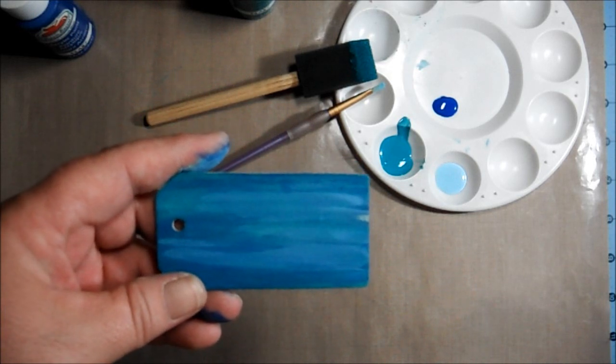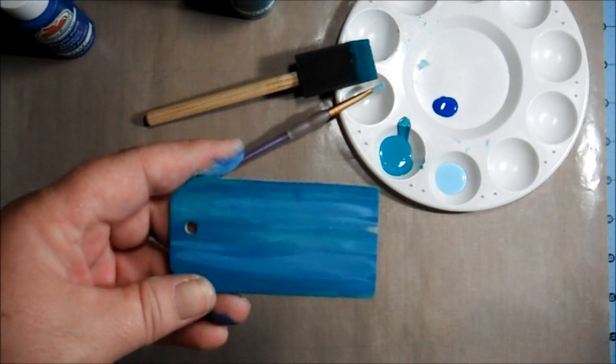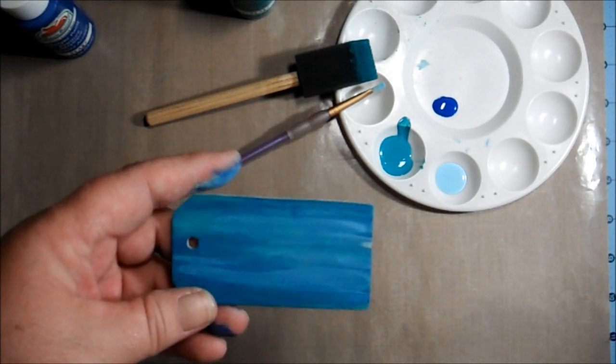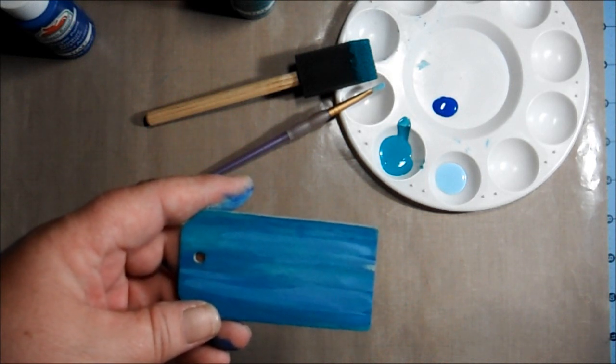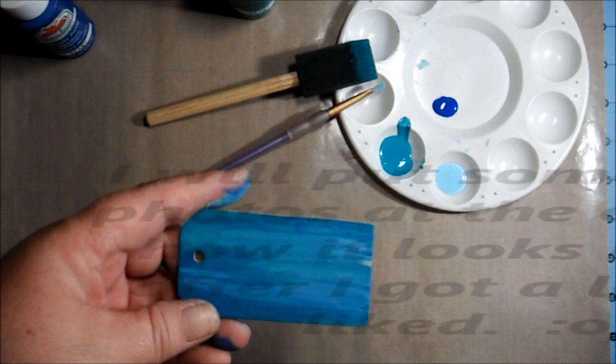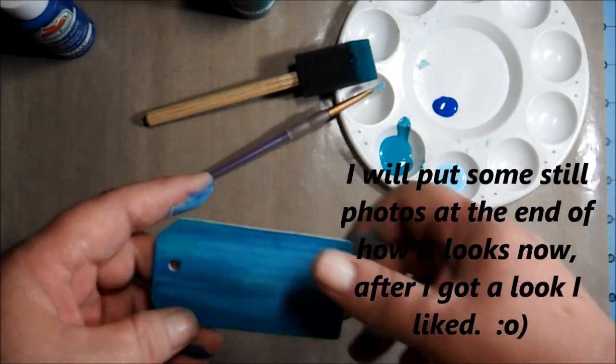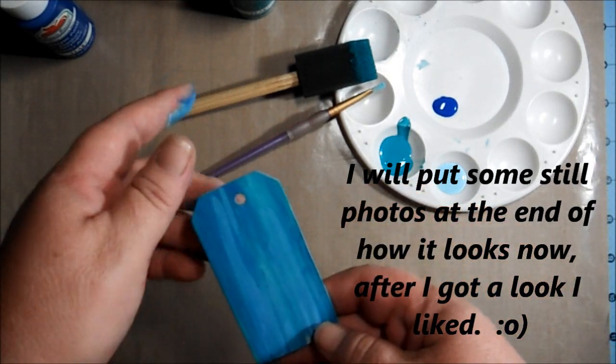So that's basically the technique. You just put your base coat on, let it dry, then take whatever color you want to use next and put it on with the brush and wipe it off. And then the last coat you put on, the last color you put on, you do finger painting, basically.